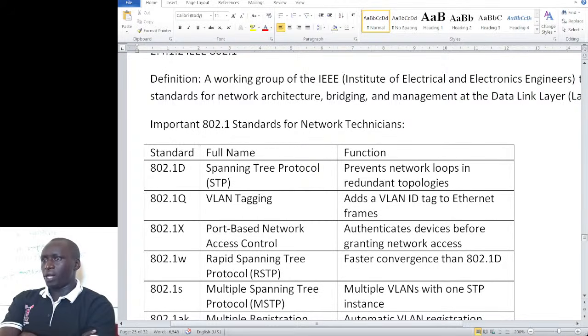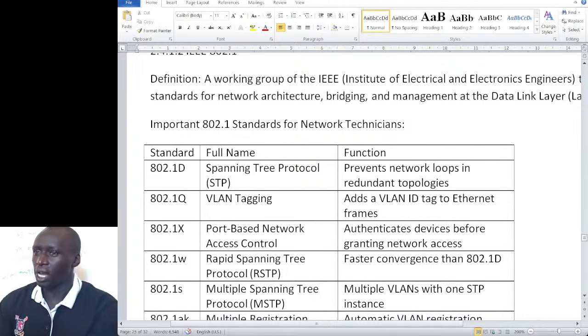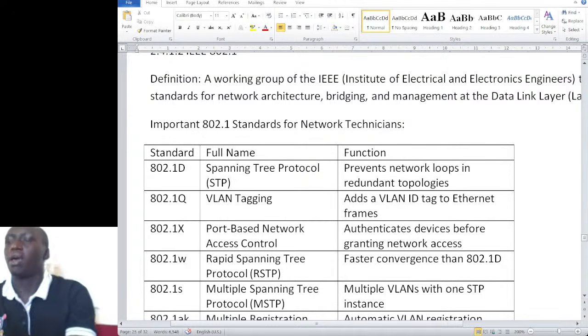levels. One, when it comes to the 802.1D standard, which is also known as the spanning tree protocol standard, it prevents the network loops in redundant networks, especially mesh and all these other networks that usually have a loop. So the standard helps us to prevent network loops and avoid network crashing.